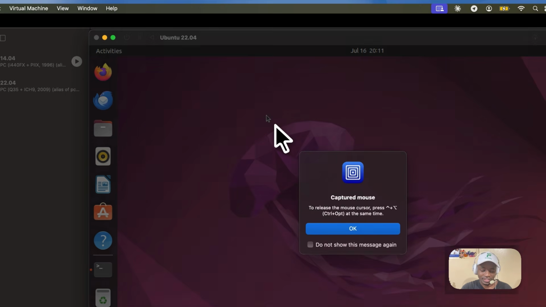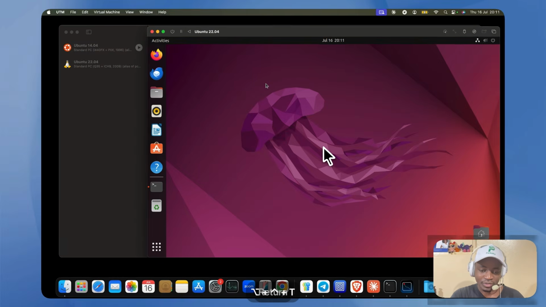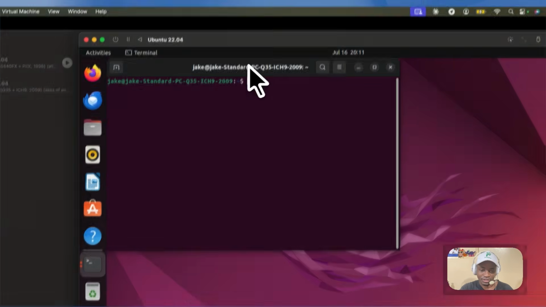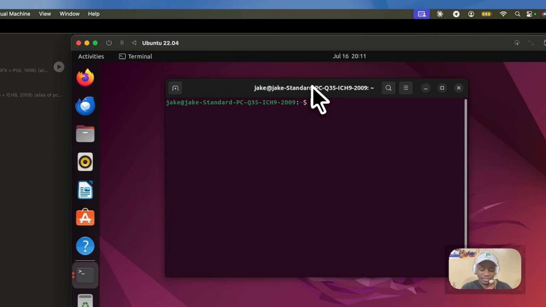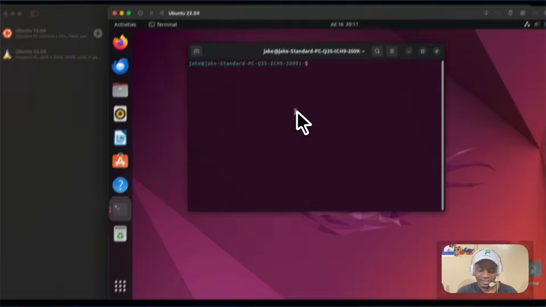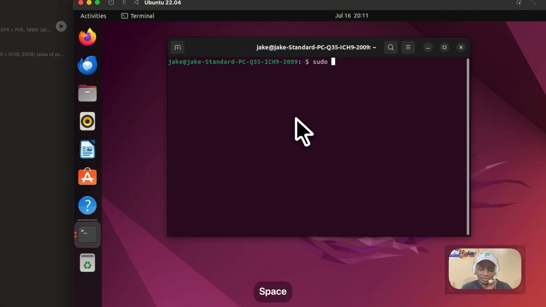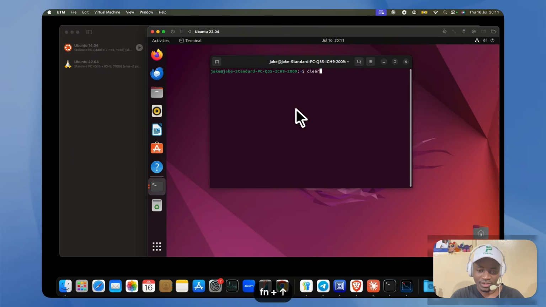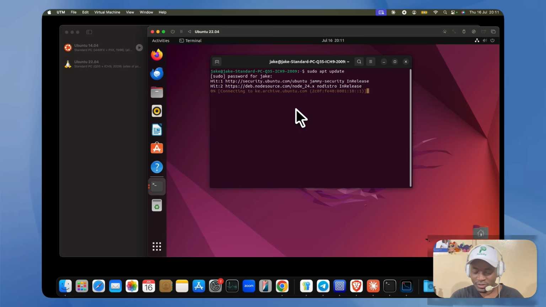But to get started, the first thing you're going to do is open up the terminal. You can do that on macOS by simply pressing Control-Option-T. If it's Windows, that will most likely be Control-Alt-T. And the first thing you'll do is update your system. So you're going to do sudo apt update, and that is going to ask for your password. My system is already up to date, so that is not going to take a while.